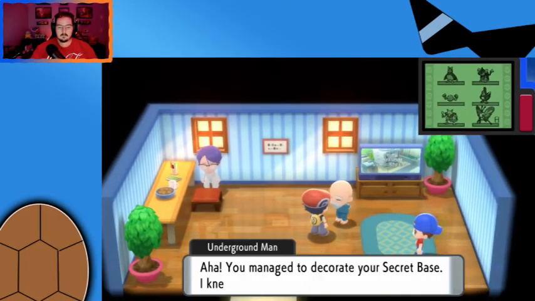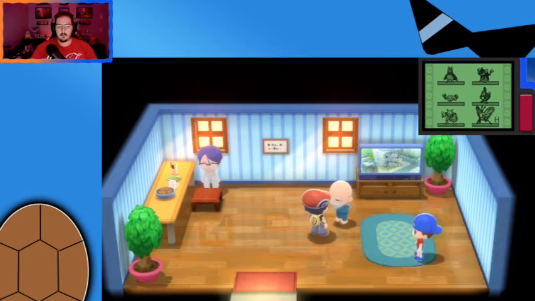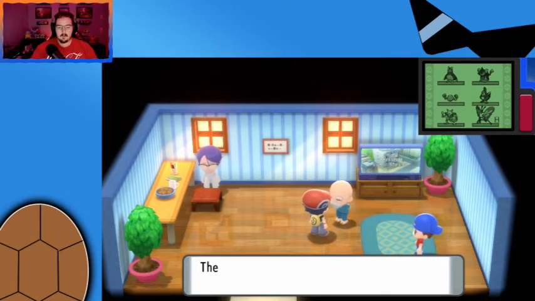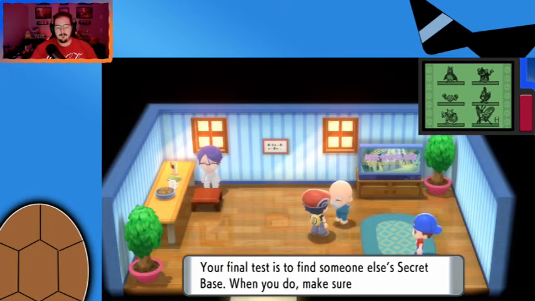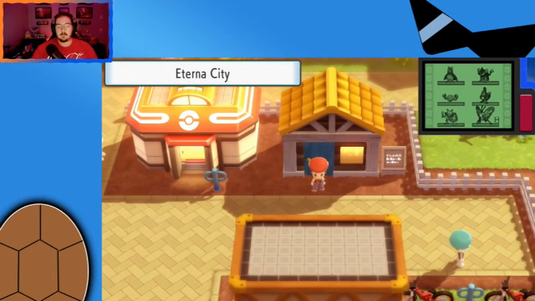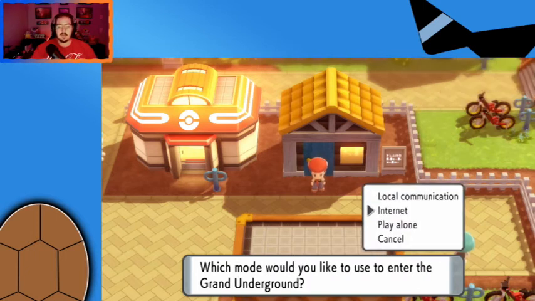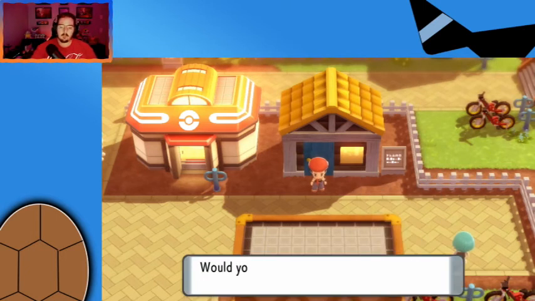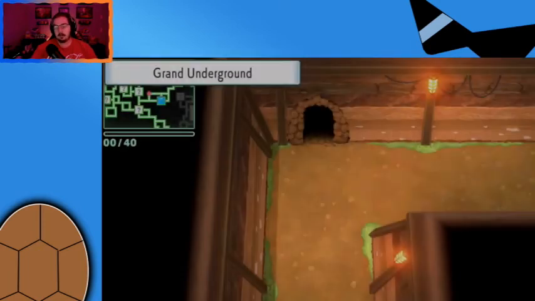Go ahead inside. We decorated our super secret base. It gives you a square pedestal. This will be my final test. So now you have to visit someone else's secret base, which is the part where you're going to need to go online, either local or internet, depending on if you have someone in the house with you that is also playing. And then you can join with a group or a link code or just general open connection.